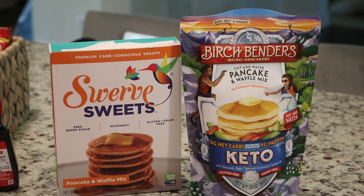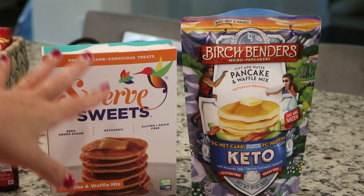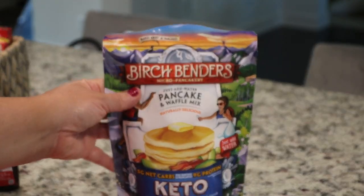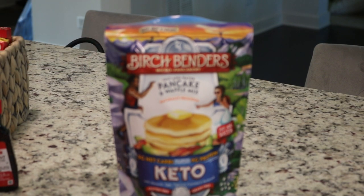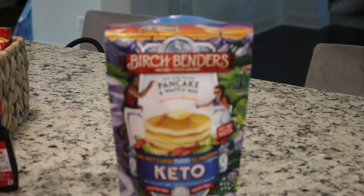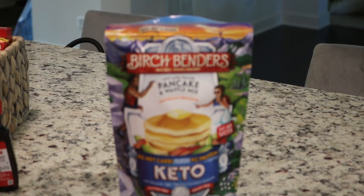So I'm going to make two batches — two different kinds of pancakes and probably a McGriddle — and show you how I make them. We're going to start with the Birch Benders. I don't have enough to make a full batch of that one, I just wanted to show you that I do use it. But today I'm working with Birch Benders because a lot of you have purchased this, had concerns, and said it's pricey — and yeah, it is. I typically pick this up when it's on sale, like two for ten. If you have the time to make your own, that's great; if not, just doctor it up.